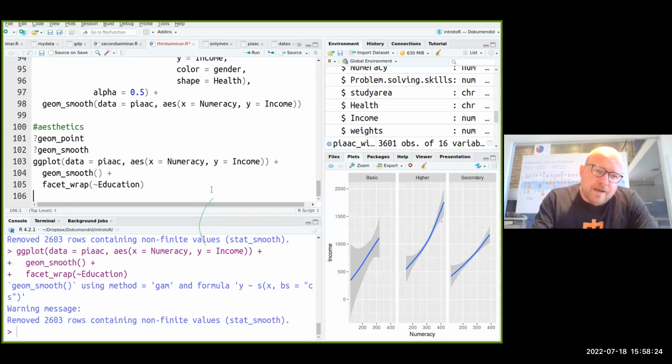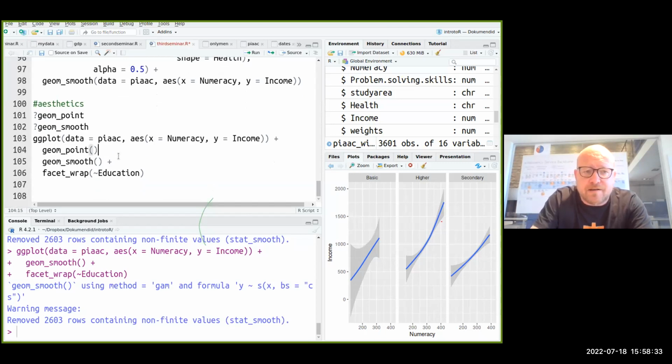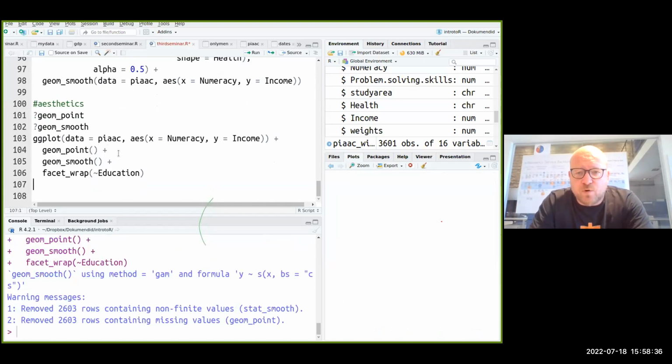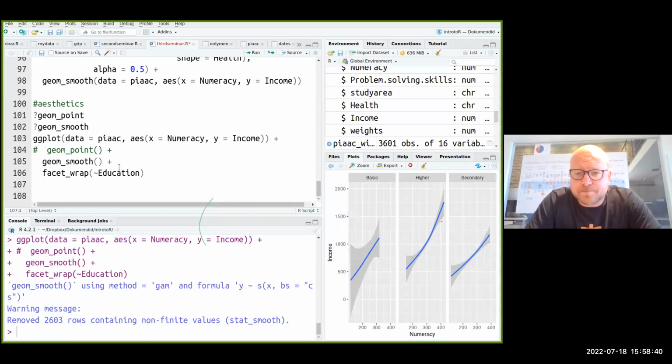This is the basics. I just removed the geom_point line. So there was a geom_point line here, plus this, and I removed it. I commented it out, and then the points are gone. I'm sorry I went a little bit quickly at the end because I wanted to give you the basics of ggplot before we end this lecture. We will go back to it tomorrow.